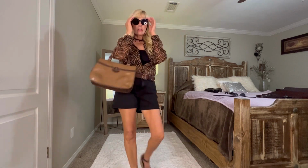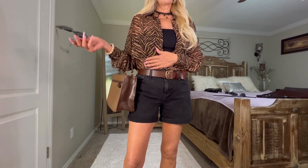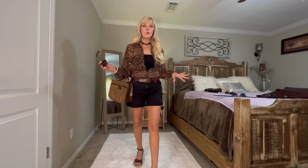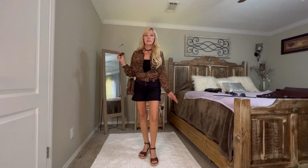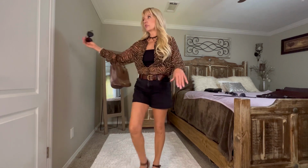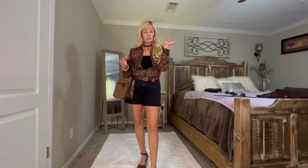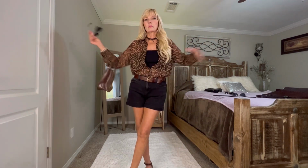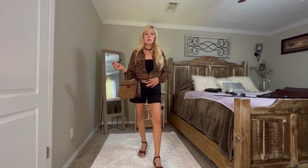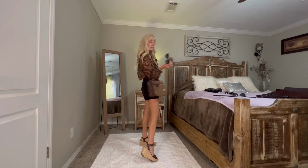What do you think about this one? I've had these shorts forever. I got this little top in Austin, I believe, when we went thrifting over there. And I left my little choker on. But it's brown and black and a cute little purse. And since it's so heavy on top, I thought I would go light on the bottom with just some cute little sandals. I can't think, I cannot think today. And this one is a little bit see-through, and that way it gives it a little bit of sex appeal. So my belt's a little too big, so I had to like twist it all up right here, but it's okay. Anyway, what do you think about this little look?